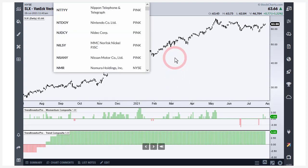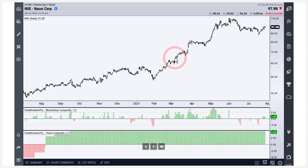And then for a stock that I was watching within steel, here's Nucor, and it looks like it is ending its correction as well. You can draw a little wedge there. So you had this massive advance, and you're overbought here, and you work it off with a little correction. You surge again, you're overbought, and you work it off with a correction. And now we're breaking out, and it looks like Nucor is trying to lead steel higher with a continuation of the bigger uptrend.